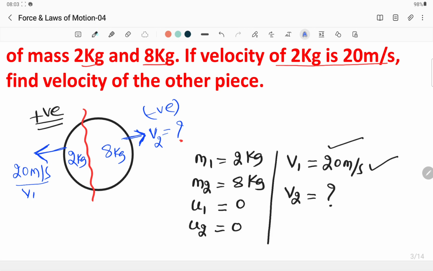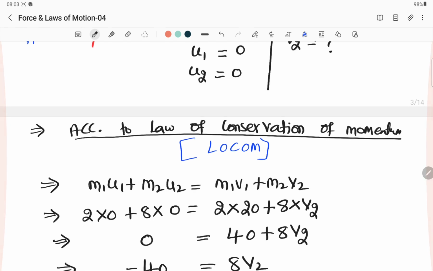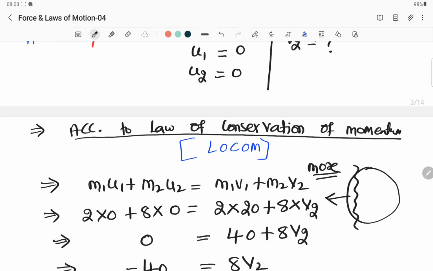For example, if you are breaking a coconut, you know coconut, right? So let me give you that example here. If you are breaking a coconut, now that coconut has broken into two pieces like this. This is the smaller piece. This will move with more velocity because mass is less. And this one will fall down there only. It will move with less velocity. Why? Because its mass is more. Whose mass is less, it will go with more velocity, and whose mass is more, that will go with less velocity.